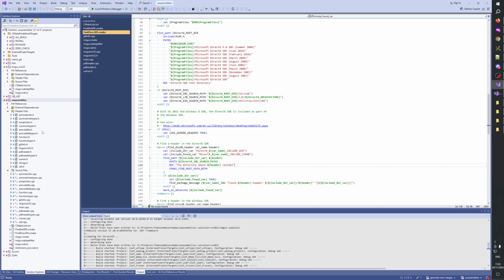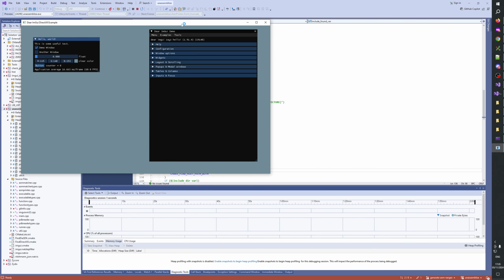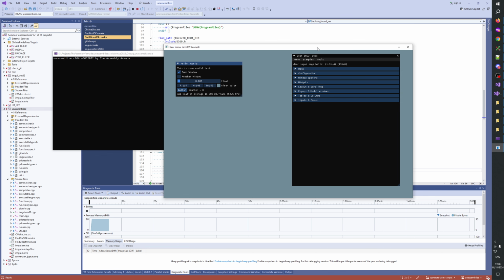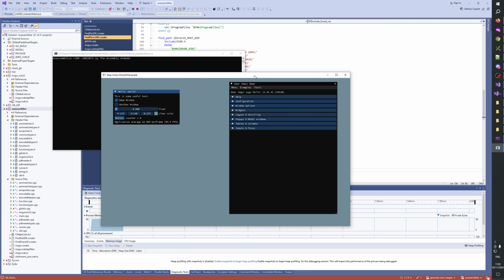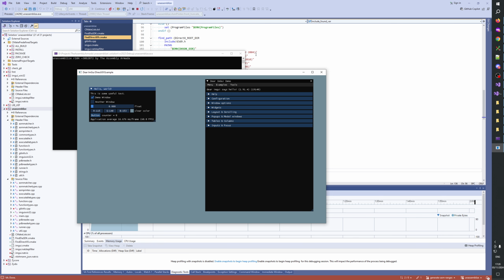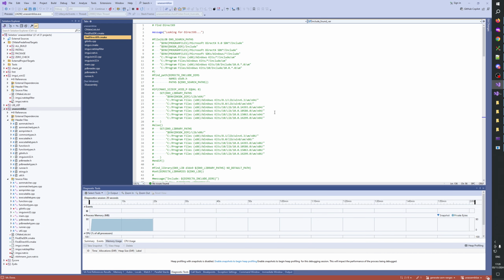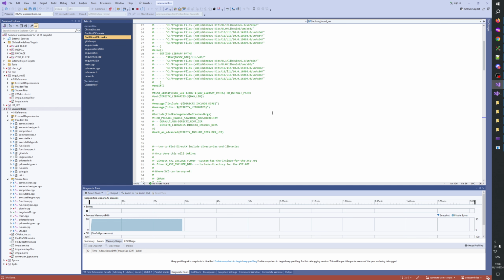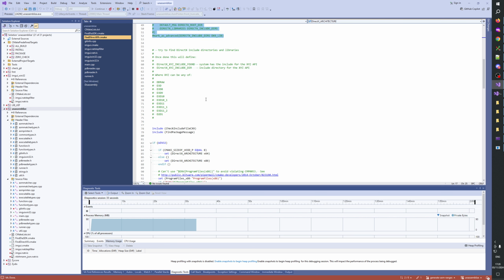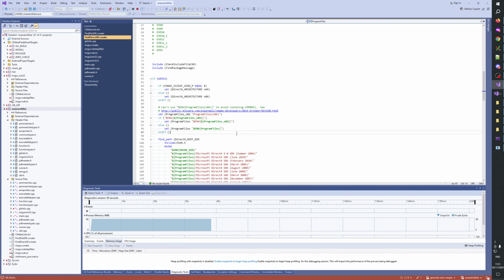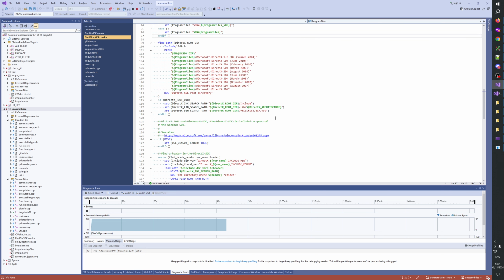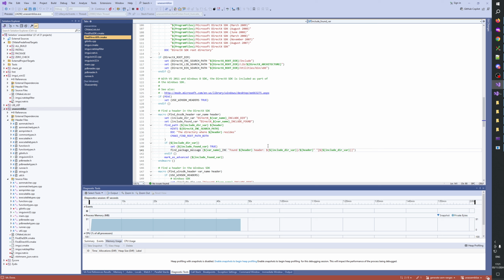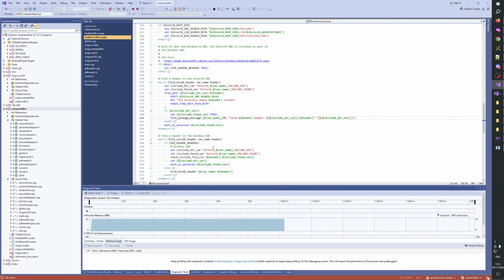Okay, what happens if we just launch it? I mean, it compiles. Let's see what happens. Okay, it does draw. I mean, it works, but I don't understand this stuff here. Here it claims it couldn't find something. Here it claims it finds the headers, but what does it do with it? Like, we don't use it. It still works, but it's highly suspicious. Because I assume that if someone else runs this CMake thing, it just won't work. Because they won't have the headers or the libraries, or I don't know. Perhaps it just works for me by chance. Right? So I don't know what to say about this.